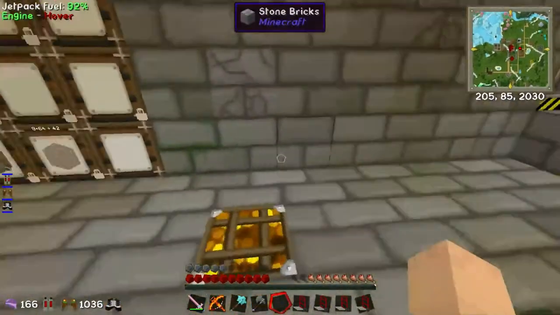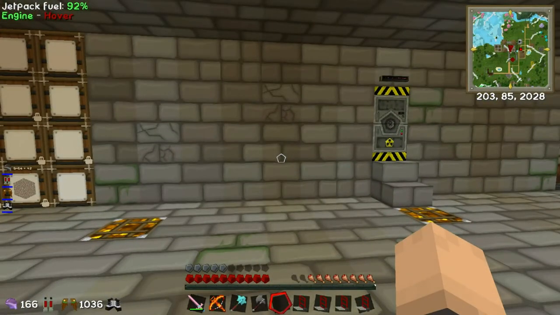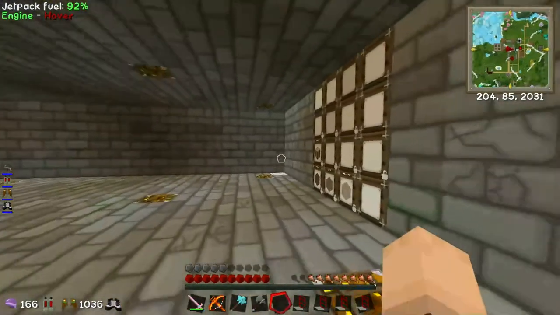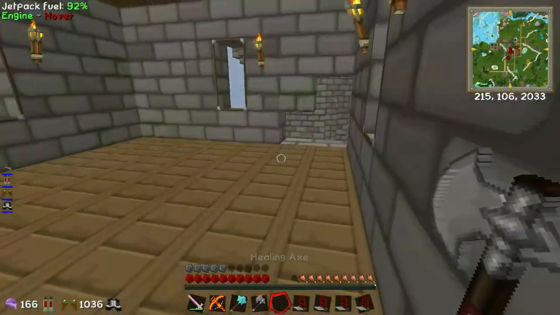So we're already starting, and I'll probably place some chests along here. This is where my ME system will eventually go. Maybe behind here I'll have an ME interface terminal. But for now, we can't make that. Let's just fix that.